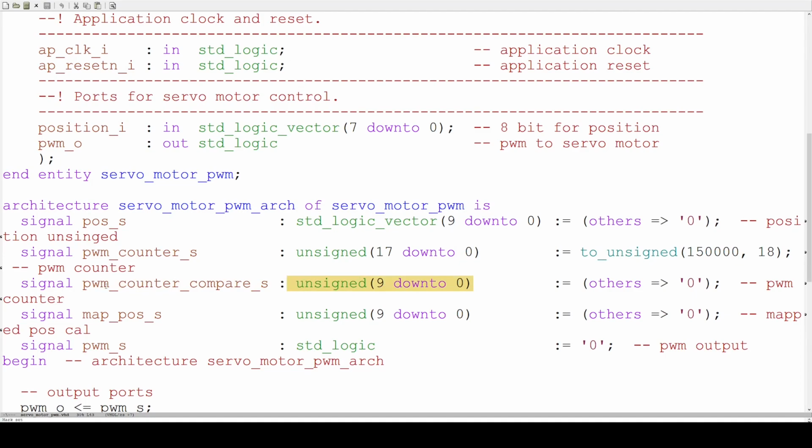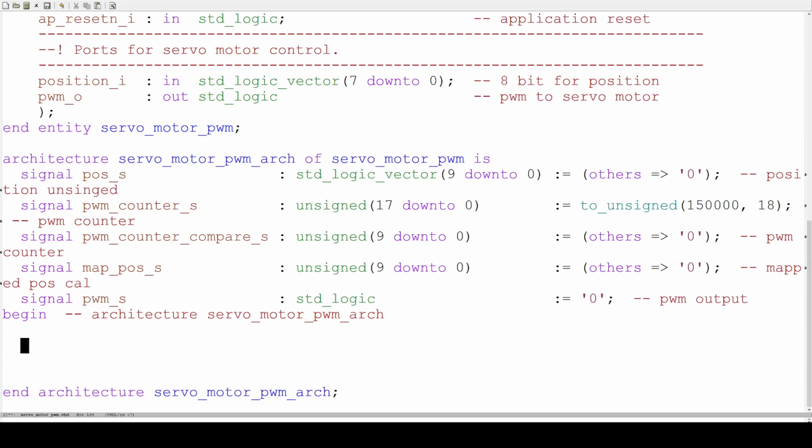Further, when this PWM counter compare value is compared with the position, the comparison should be done in binary, with the equivalent bits. Hence, the map position S, which will be compared with PWM counter compare, is also assigned 10 bits.